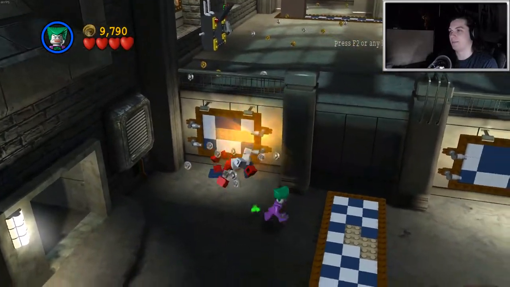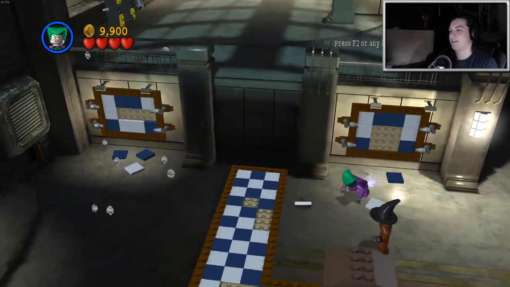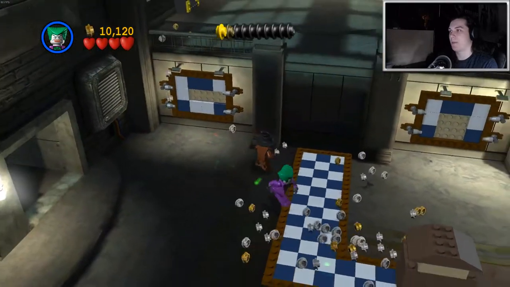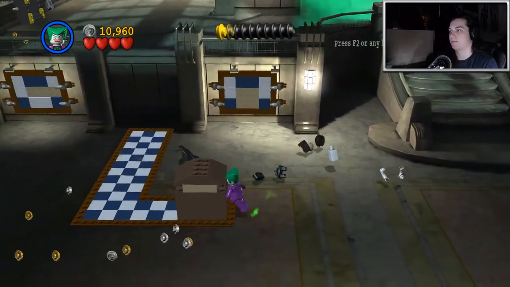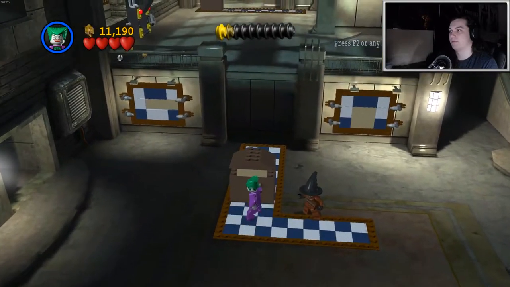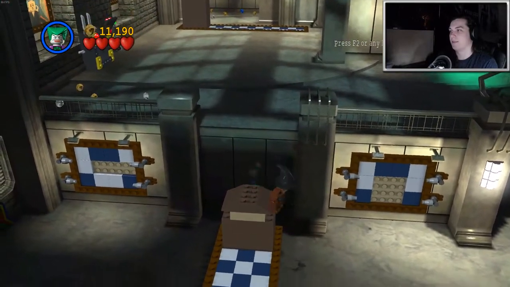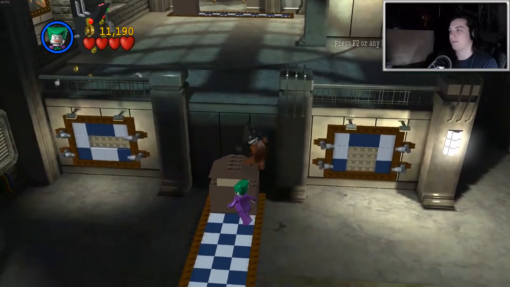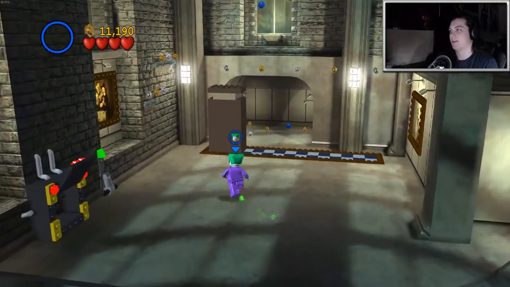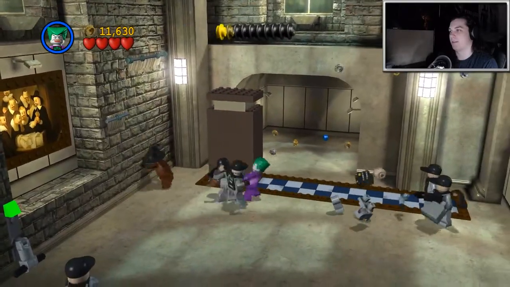So now we break these paintings or whatever, tiles on the wall. I don't know why there would be tiles on the wall. And then we fix this. This will allow Scarecrow to get up. Be fun to see a speed run of this game. Uh-oh. Alright, anyways. Crap. Anyways, he can get up here. So I'm gonna go up here with Joker. Oh, I have to kill the guards first.